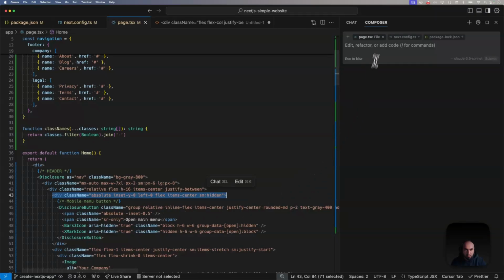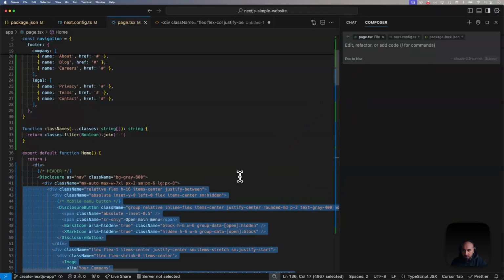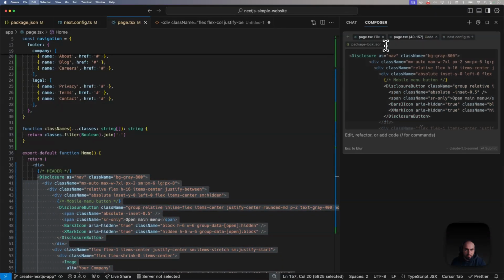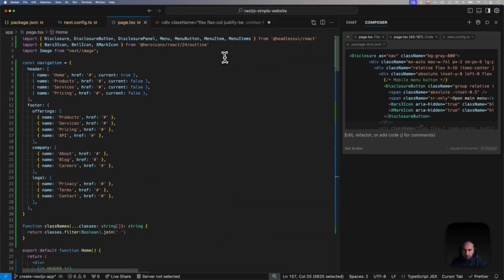So I will use Composer this time. Select the part that I want to refactor, also included here. So it will have a reference to the page. It will have a reference to code snippet, and I want to also add reference to this part.